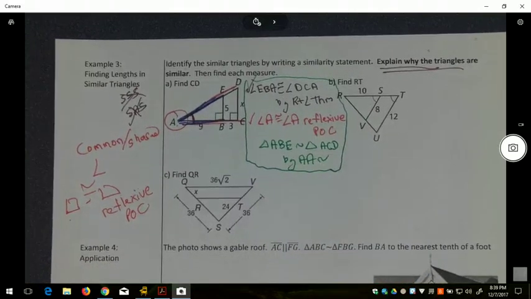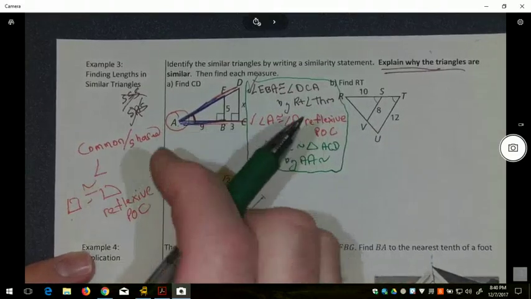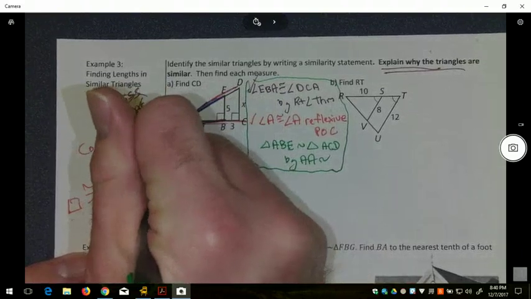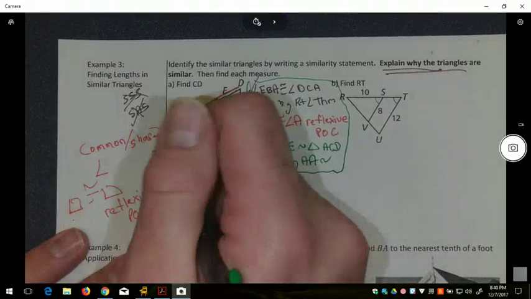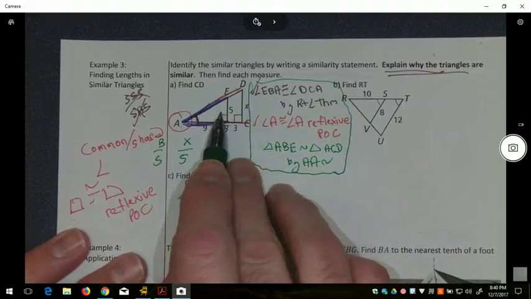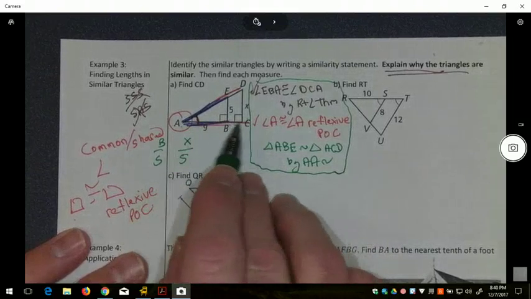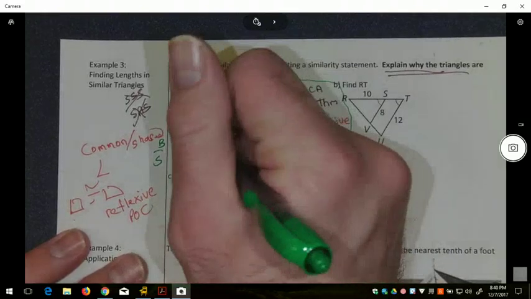Now, I have to find x. I'm going to do a proportion just like I did with dilations or similar shapes in 7-2. X matches up to 5. So I'm going to do big triangle over small triangle, B over S, big over small. So x over 5, this is the short side over short side. And then the long side AC is not 9 and not 3, but rather 9 plus 3, so 12.